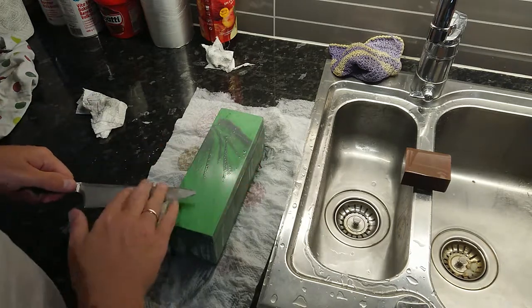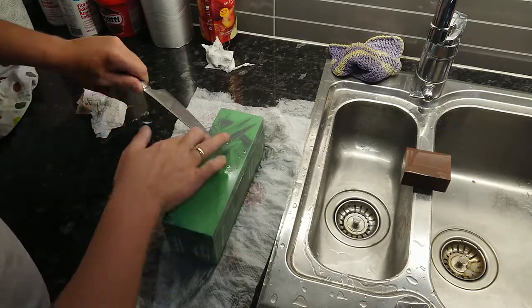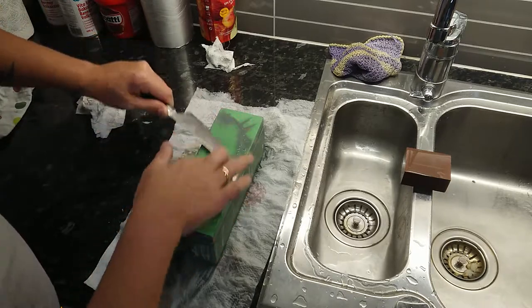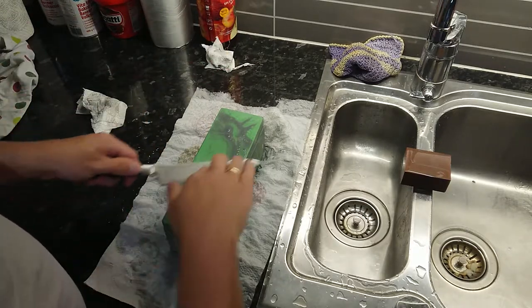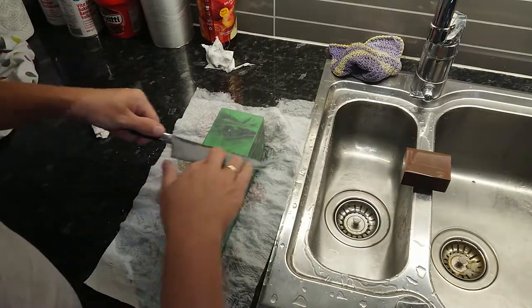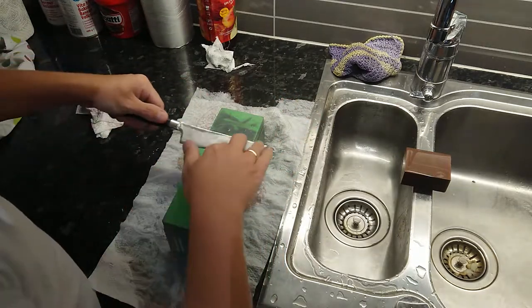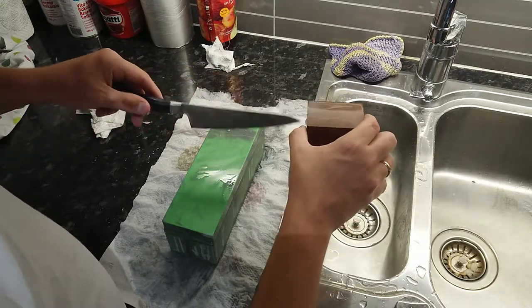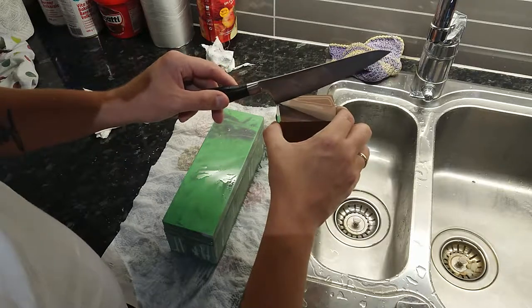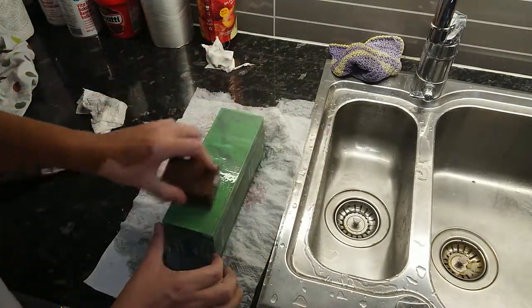Yep, a little more. Bloody awful. There we go. Going deeper. This is a very burr-stubborn steel. I'm actually gonna cut the burr off just using the weight of the knife, cutting the very edge off. There. Just making sure this is flat.